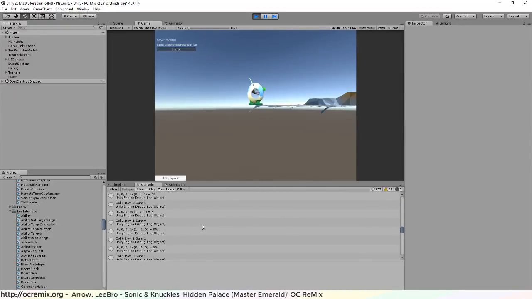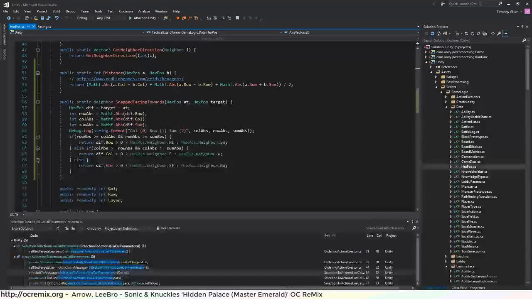Maybe the problem is that I'm subtracting them. So maybe I can't just subtract them like I'm doing. I need to actually take the difference of each of their coordinates. Let's try that.